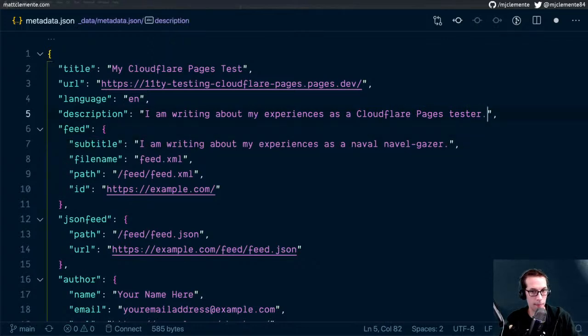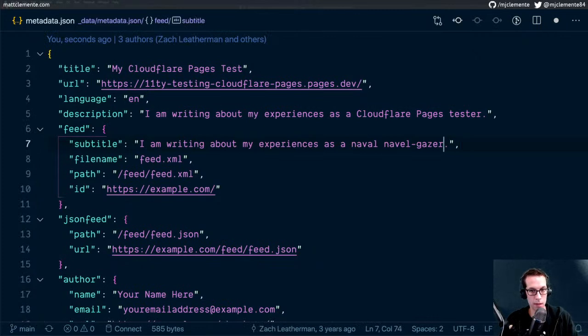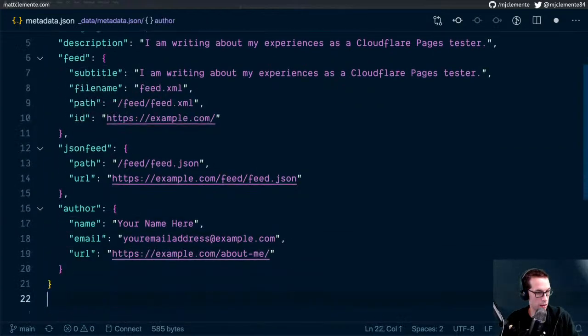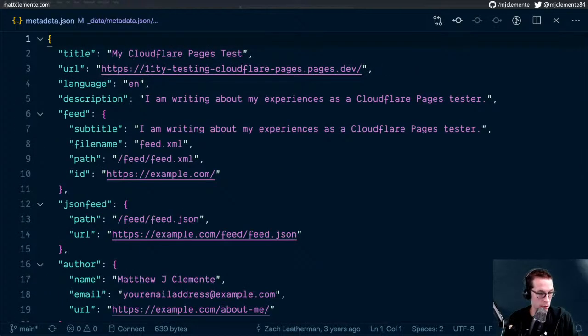English. I am writing about my experiences as a navel gazer as a Cloudflare Pages tester. I guess there's a feed built in. Nice enough. What else do we have in here? Author. All right. Good enough. Don't really care too much about that.